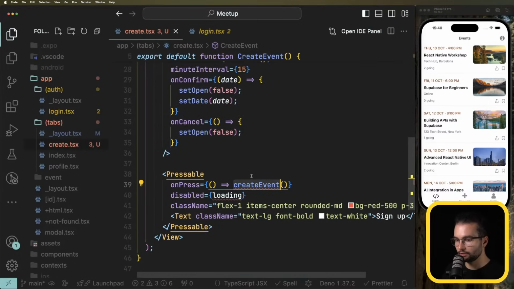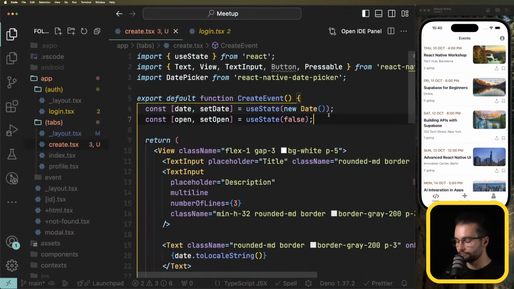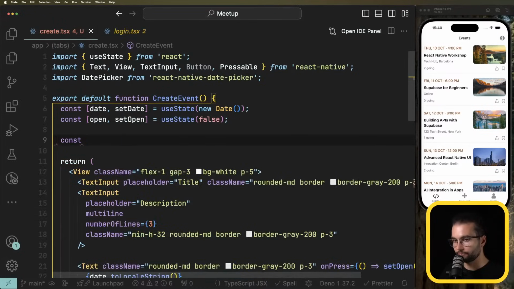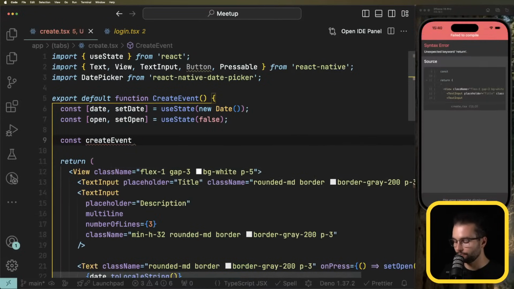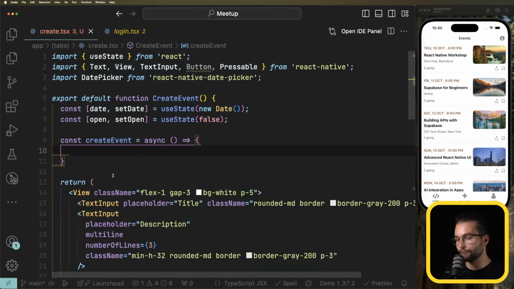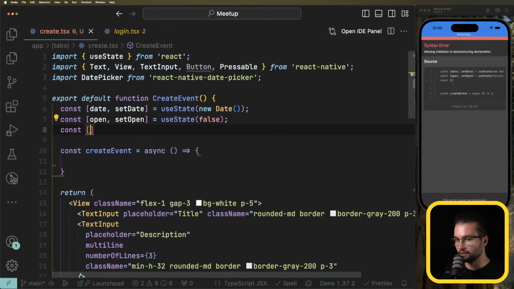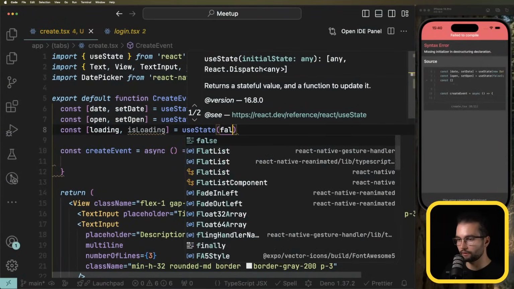Create event is going to be a function that we implement here. Create event is going to be an asynchronous function because in a moment we're gonna store it with our API. And also we need a state variable for whether it's loading or not. useState false.